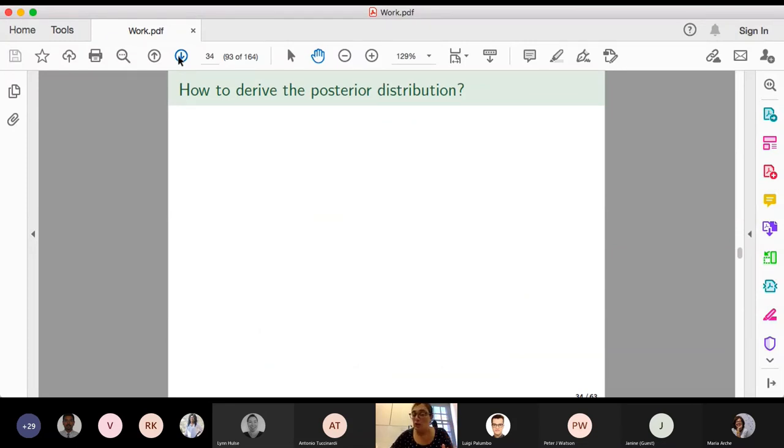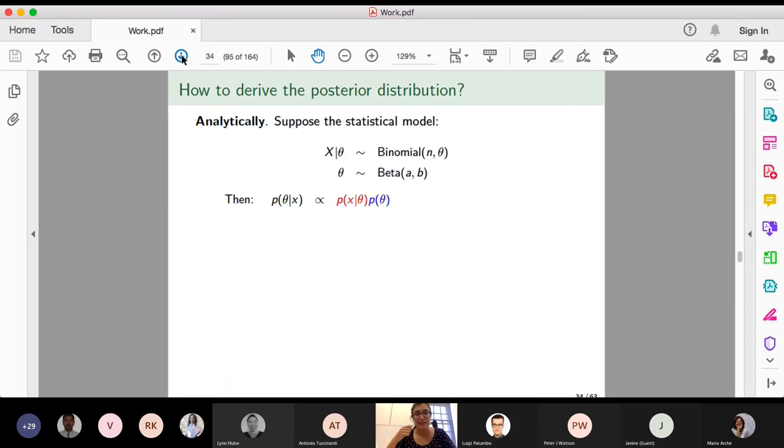Good, so how do we use the Bayes theorem? How do we apply it? How do we actually get the posterior distribution? It looks like a nice idea. I have the prior information, I have the new data. I want to combine these two to update my knowledge and have a new posterior distribution about the parameters. So how can we get that? Well, there are different ways. One is analytically, that means mathematically, doing the math behind it, and very quickly. So you see it's not magic.